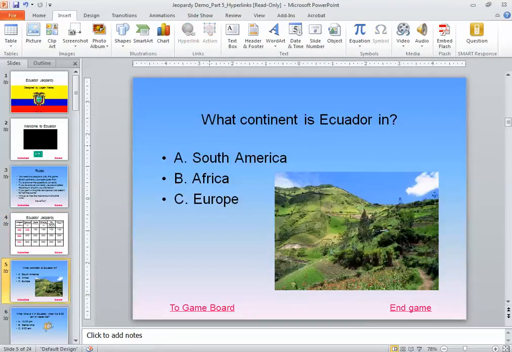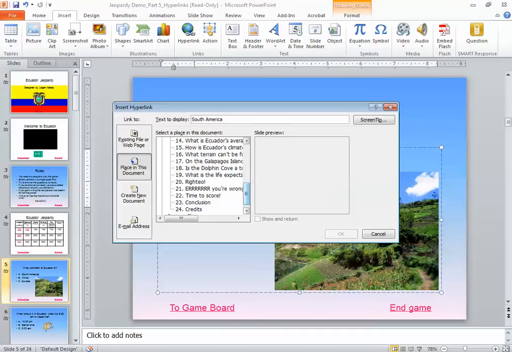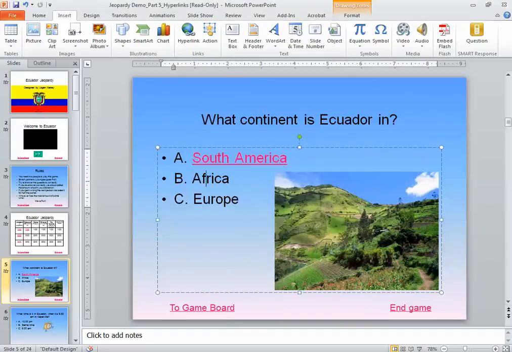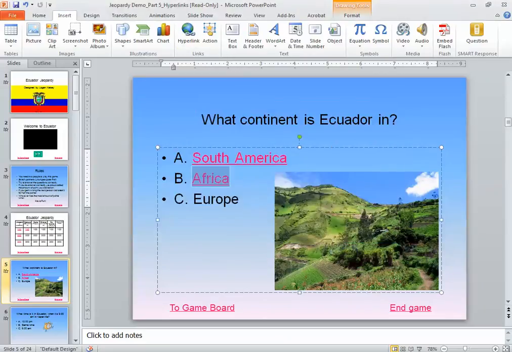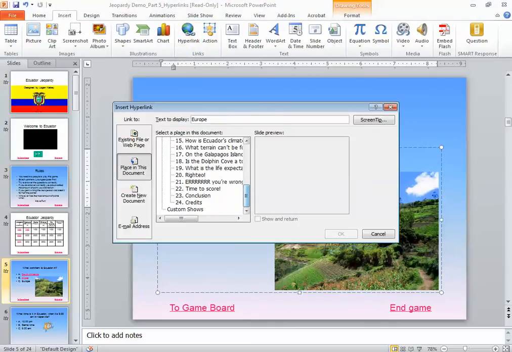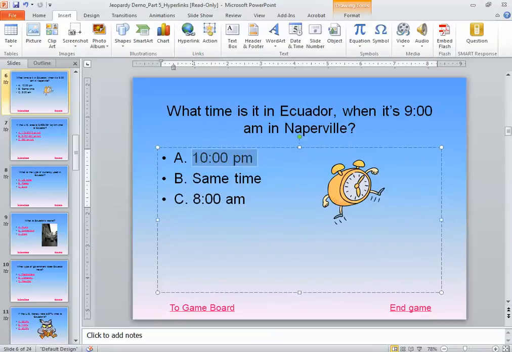I then need to go to each of my question slides, and this is the third step, is to change or hyperlink my choices to either the correct or incorrect slide. So South America, for example, is the correct answer for this question. So I'm going to hyperlink that down to slide, for this example, happens to be 20, which is my correct slide. Click OK. And then I'm going to go to each of my incorrects and hyperlink those to incorrect. And this is one of those things where you just work through, and if you remember what you're doing and don't have somebody distracting you, you'll be able to work your way right through these questions with no problem.